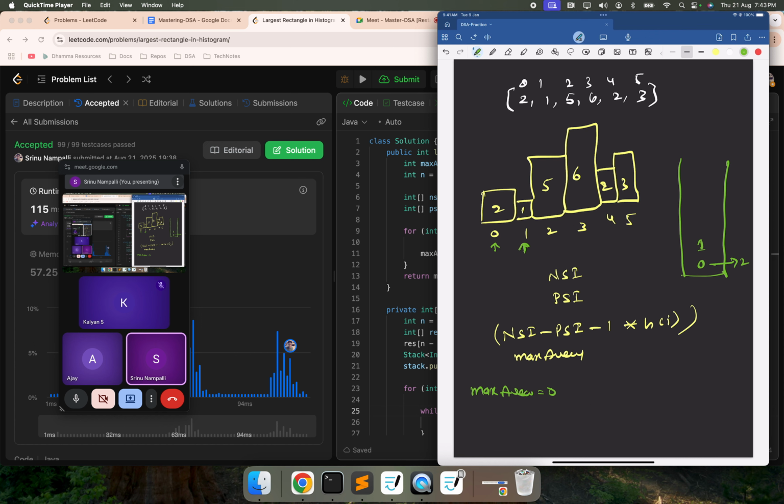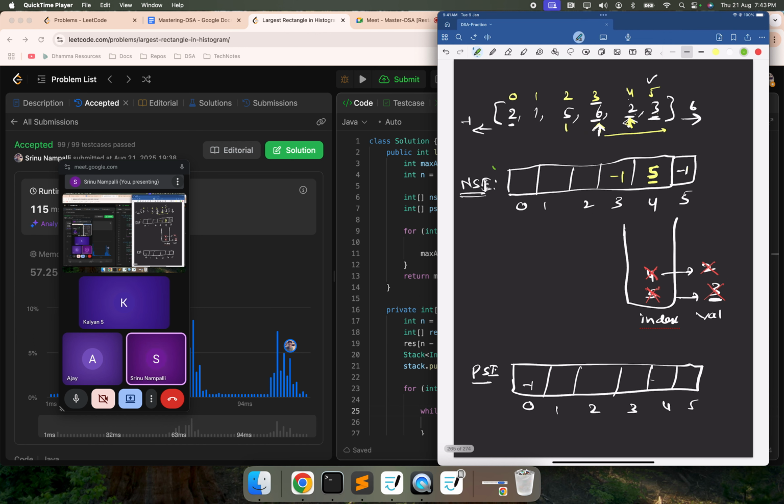Just a minute, bro. I'm thinking, can I avoid these two arrays? If I am unable to avoid these two arrays, then if I want to use these two arrays, it will be simple.